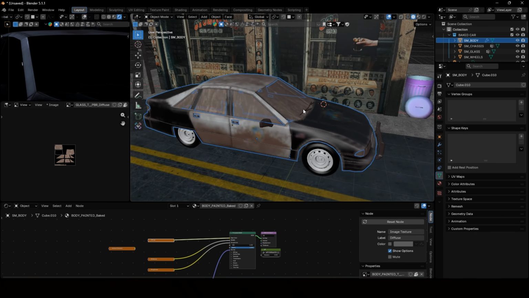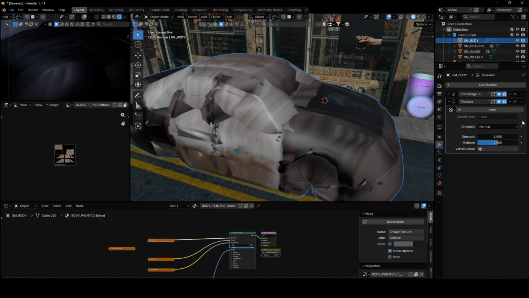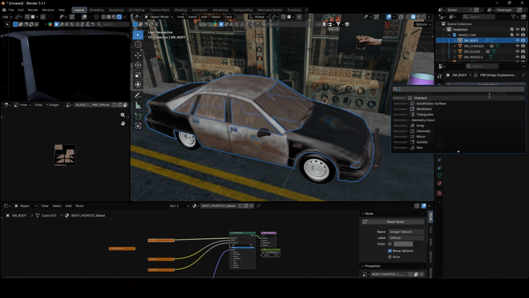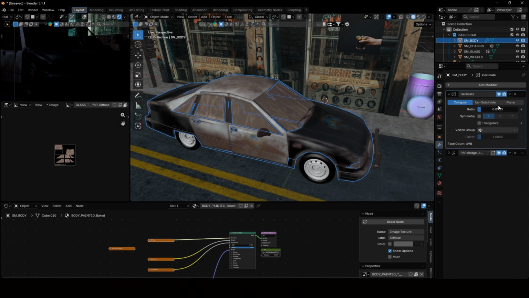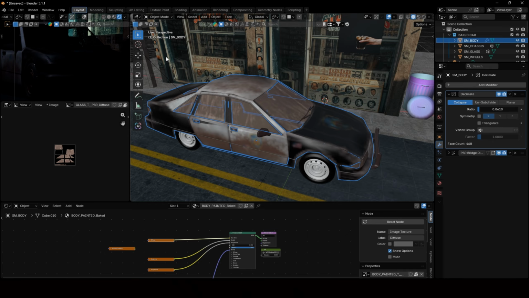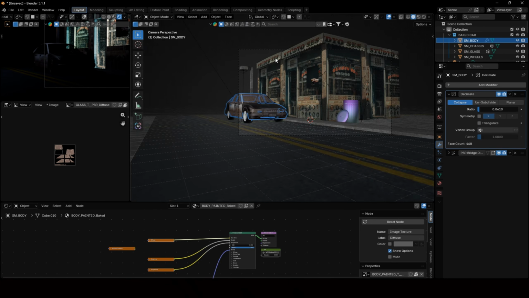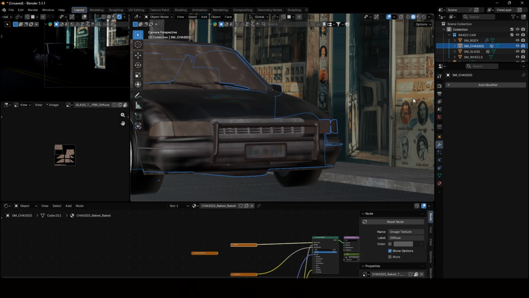But yeah, we also could just decimate this, give it more of a low poly style. No, not displacement. Where is it? Decimate. So you can just take this, crank it down pretty low. That looks pretty bad. We don't really care if it has these sharp edges, I guess.